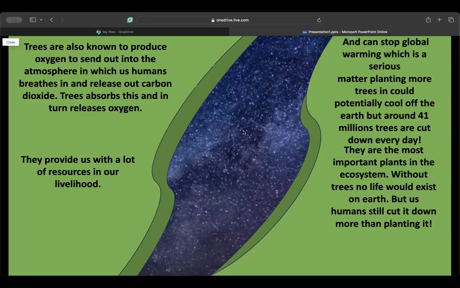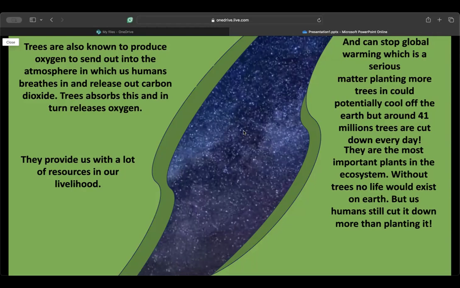Trees absorb this and in turn release oxygen. During our livelihood, they provide us with a lot of resources, as seen down there, and can stop global warming, which is a serious matter and a big threat to humanity.